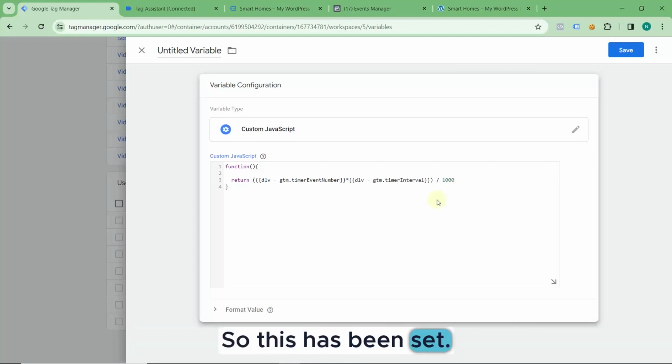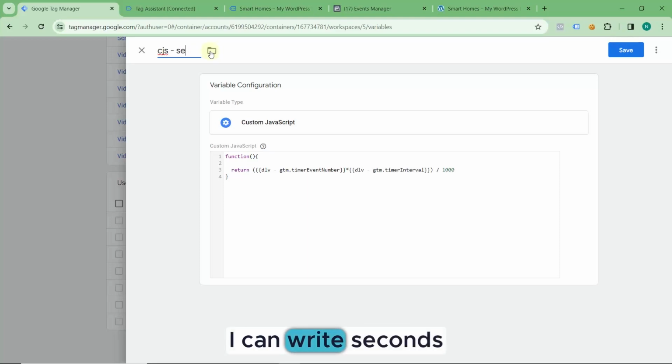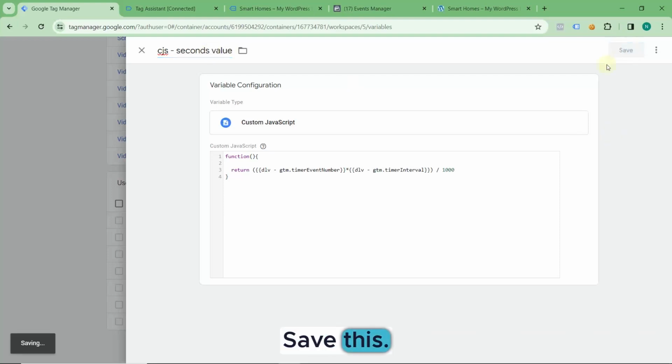So this has been set, so I'm giving the name to it. CJS, timer seconds value, I can write seconds value. Save this.